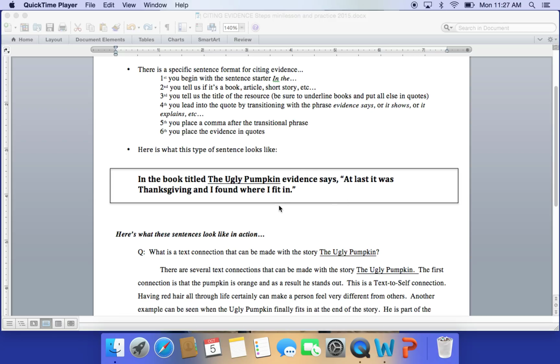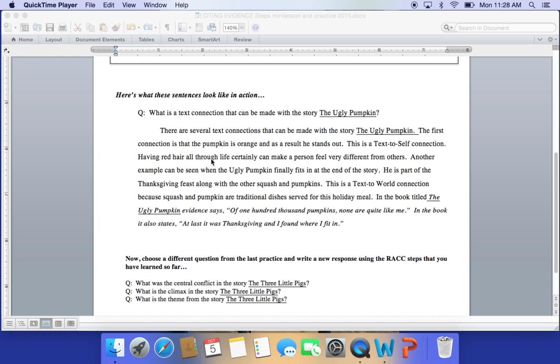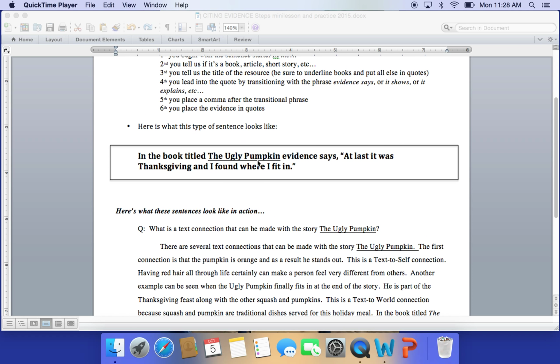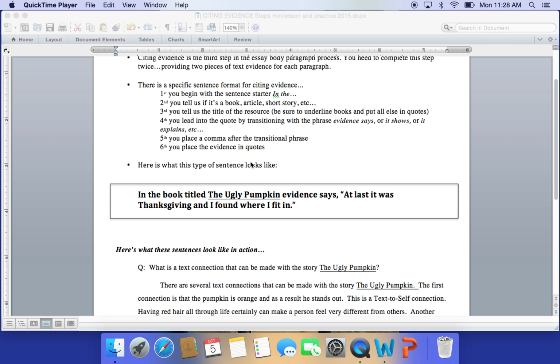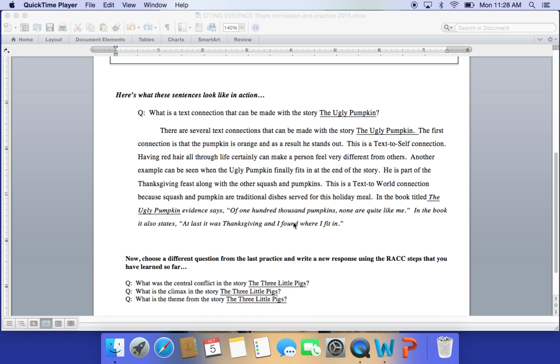This sentence is important. It needs to be formatted correctly, or else you're going to lose points here and there along the way. This probably is the most challenging sentence to write for the body paragraph because of all these little tweaks that need to be added. But I think you'll be okay, and that's why I broke it down in these steps for you. Please go back to this video as many times as you need to, re-watch it, take out your notes and take a look, and the more you look at the video and review, the more you're going to remember the steps. And of course, we'll be practicing in class.